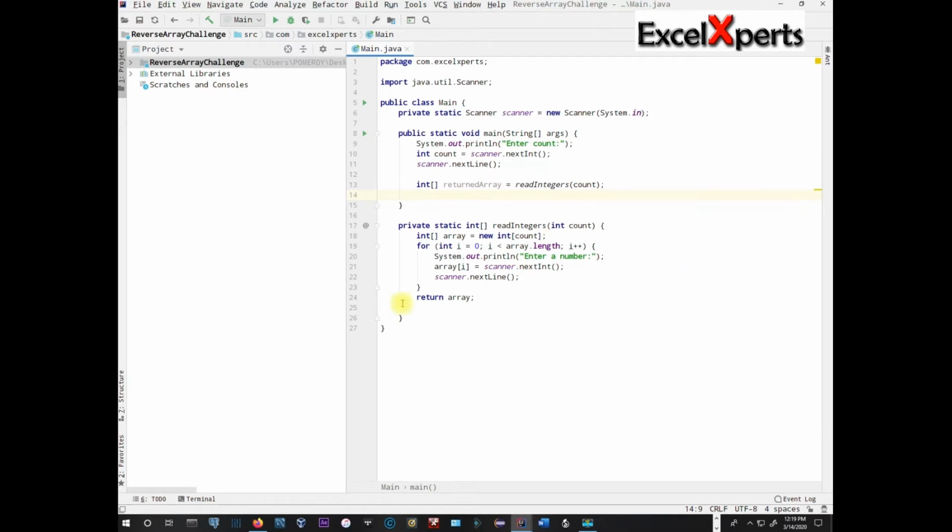So at this point we will write the method to reverse the array. So we will call this method reverse. So private static void reverse, integer array, arrayToReverse. Because we're performing a swap in our reverse, we create a temporary variable. So integer temp, and now we will initialize the reversed array. So arrayToReverse equals integer array reversedArray.